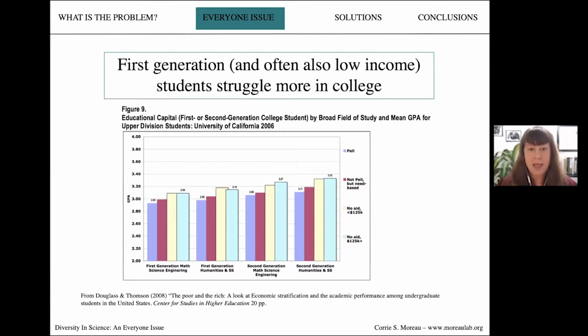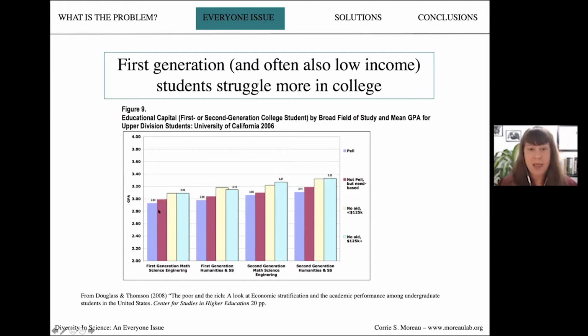Another thing that can impact people's ability to succeed in STEM is the environment in which they grew up. One of the things we see is that first-gen and also often low-income students struggle more in college. This is an interesting study because the first two bars are the first generation students, and they've used their reliance on financial aid as an indicator of socioeconomic status. Those that needed no aid at all are in the light blue, all the way through those that needed full aid in the light purples. And what we see is that across the board, the light purples are doing less well in sciences and in humanities.